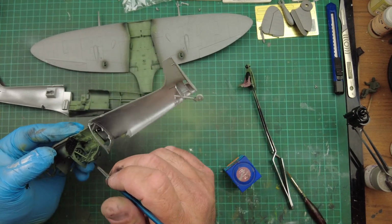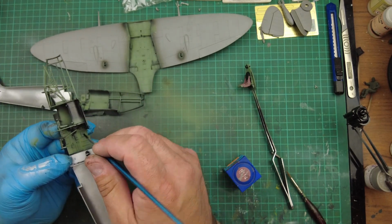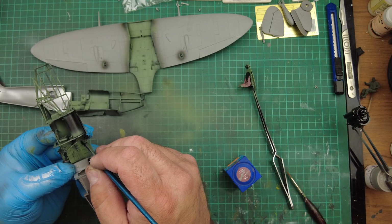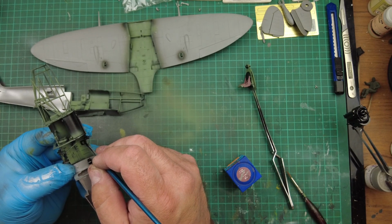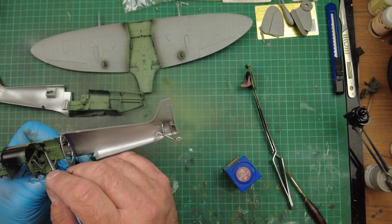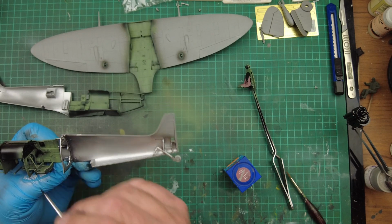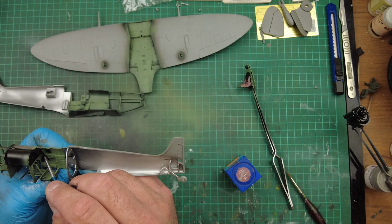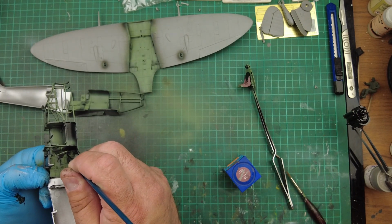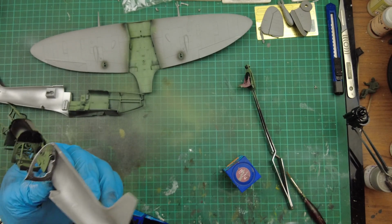Right. We've got this part here, which isn't on the instructions, but it looks like it's an add-on, and I think I'm going to paint it black. I'll chance it. And there is another part here, which I think is something to do with the fuel selector. Again, I think that will be black too. And a little bit of dry brushing on all these parts will make the details absolutely pop on them. Right, so there we go, there's the start of the cockpit.